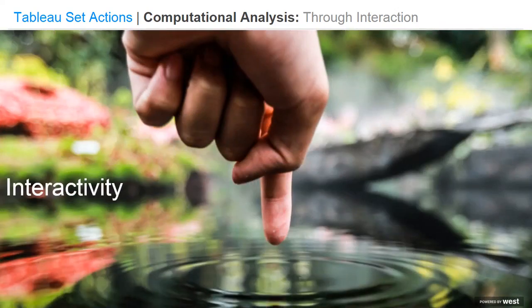But the core of why they make this happen is that Tableau Set Actions allow us as authors to very tightly couple together the interactivity of our users with the computational visual analysis that we as authors compose. And it's that very tight coupling of the interactivity with the computation that is the key to set actions and the world of possibility that they open up for us.